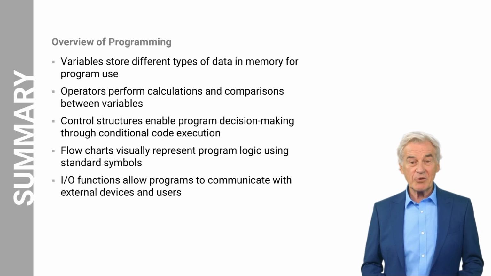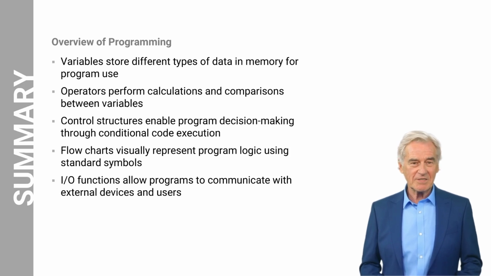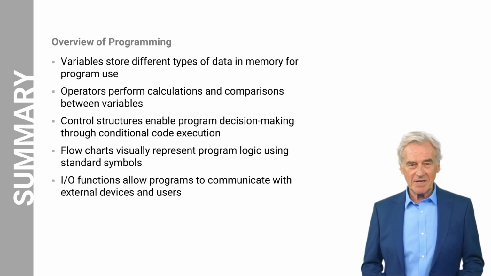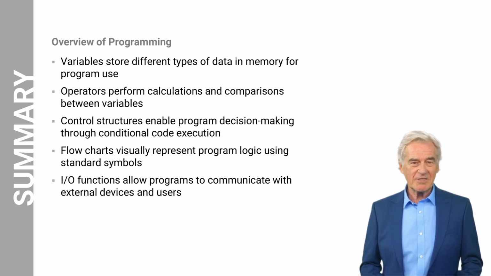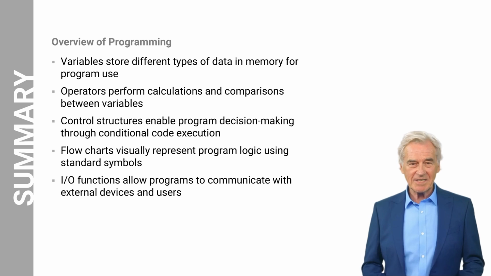In summary, programming concepts consist of several key elements: variables that store different types of data in memory for program use, operators that perform calculations and comparisons between variables, and control structures that enable program decision-making through conditional code execution. Flowcharts visually represent program logic using standard symbols, while I/O functions allow programs to communicate with external devices and users. Together, these elements form the foundation of effective program design and implementation.